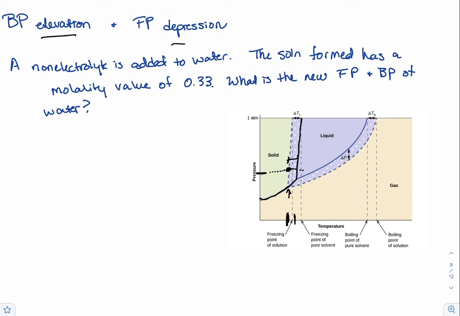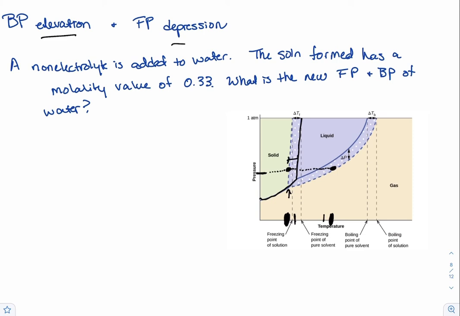And then if we keep going across, so this is where the pure thing would be, and you can see that the pure boiling point goes way out. Sorry that my line is not beautiful, but this is the solution, and then the thin ones are the pure ones. So you can see the range is wider. You got a wider liquid range and narrower solid. And I don't know that you would say a narrower gas. I mean, gases have quite the range.